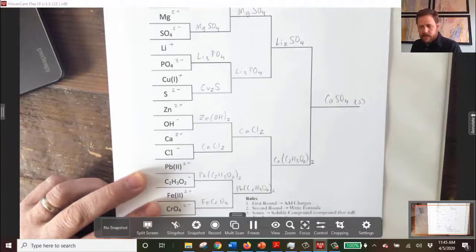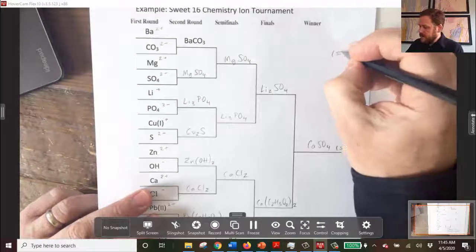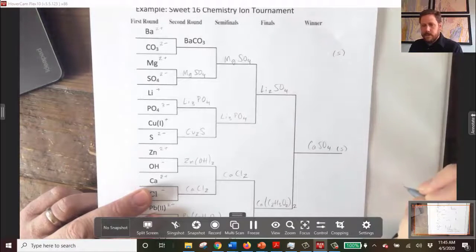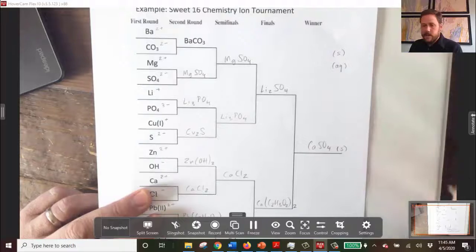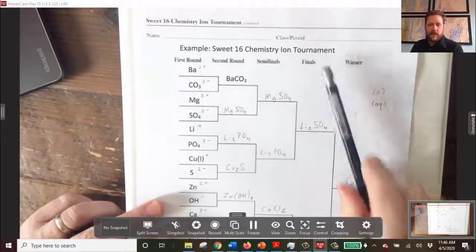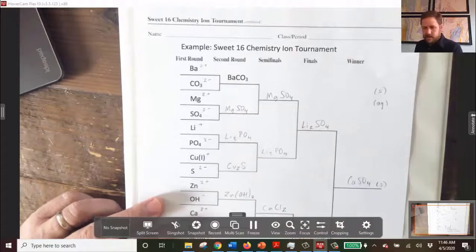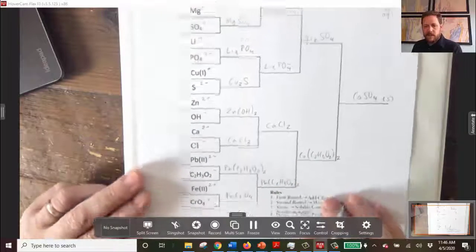As a reminder, when a compound is insoluble, then in water the state symbol would be an S for solid, not S for soluble. If a compound is soluble, then the state symbol we'd give in a reaction is AQ. In other words, it exists in aqueous solution as dissociated ions. So we're going to look at another one of these as an assignment which has the same kinds of rules but different ions and different compounds, but you can look back at this video to remember how those rules were applied.